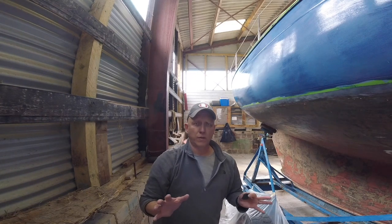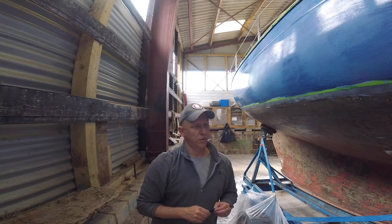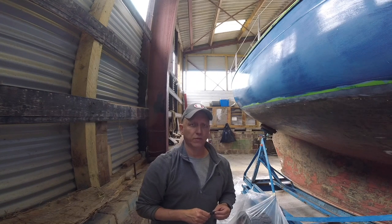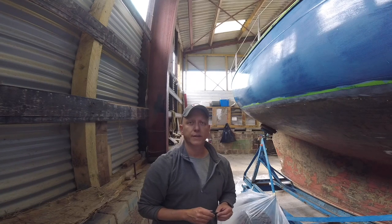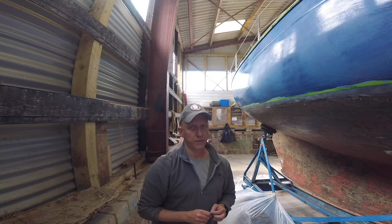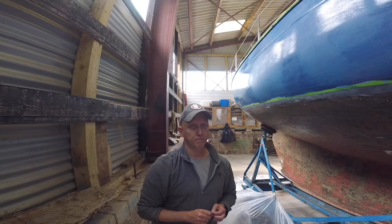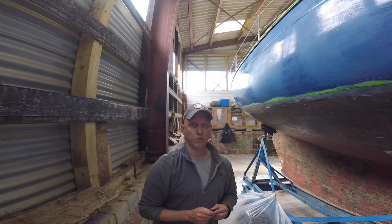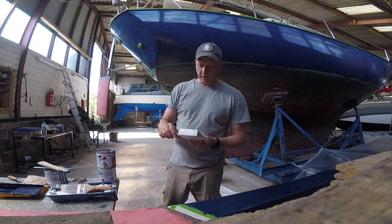Expect from the get-go that this is going to be a lot of work. It's just the nature of it. I want to be frank with you. There are no shortcuts, really. You have to roll up the sleeves and get it done. That's the only way to do it, or hire it out if you want. But if you really are budget-oriented, get the work done yourself, it will take a while. I know how that makes you feel, though. I felt exactly the same way. Yeah, that's bad news, no shortcuts. Sorry, guys.